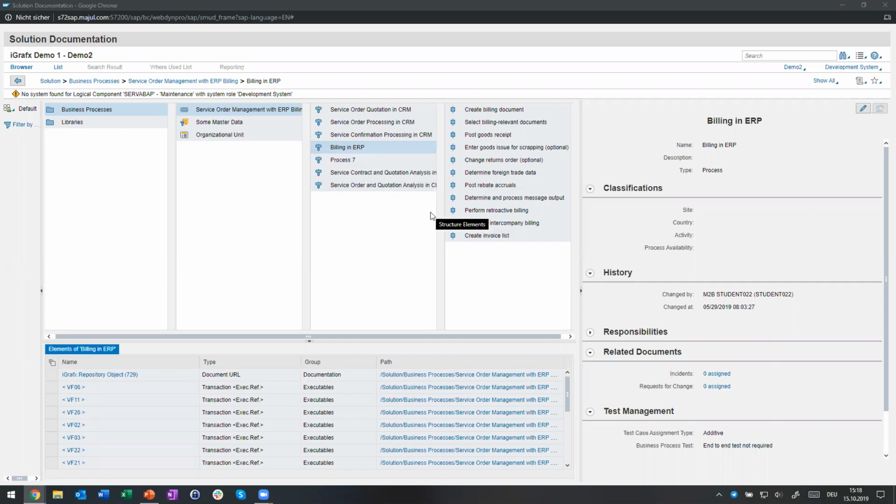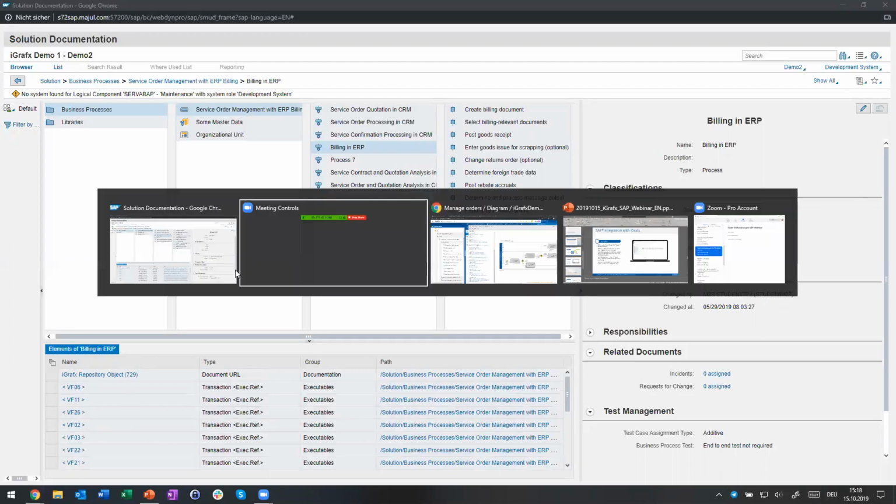Any information that we have from SAP, our SAP processes, our SAP process steps, plus all of the transactions or executables that support a specific process or process step, are stored in the Solution Manager. You see the list of transactions here at the bottom of the page. And all of that information is then imported back into iGrafx via the interface.